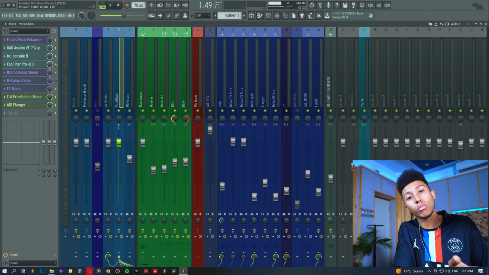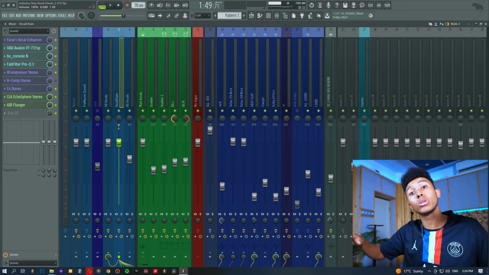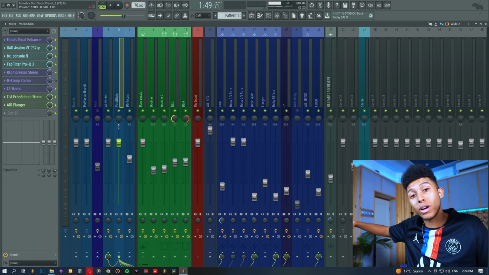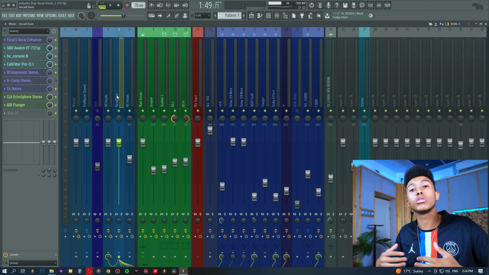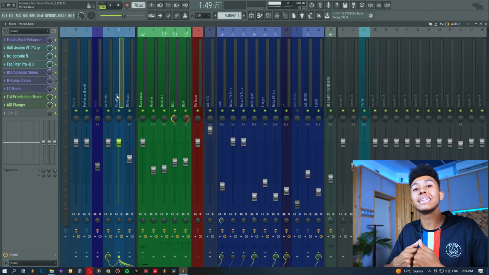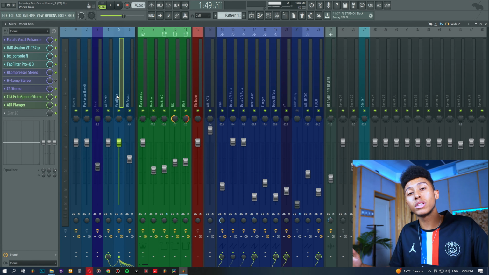You should always be working from point A to point B to point C in a refined manner so that you are getting these great results as you're going along. If you're not able to do that, you'll always find that you're looking back through your whole mix, and it's going to really hinder your progress and then hinder the quality of the overall product that you're trying to produce. So hopefully this video made sense.